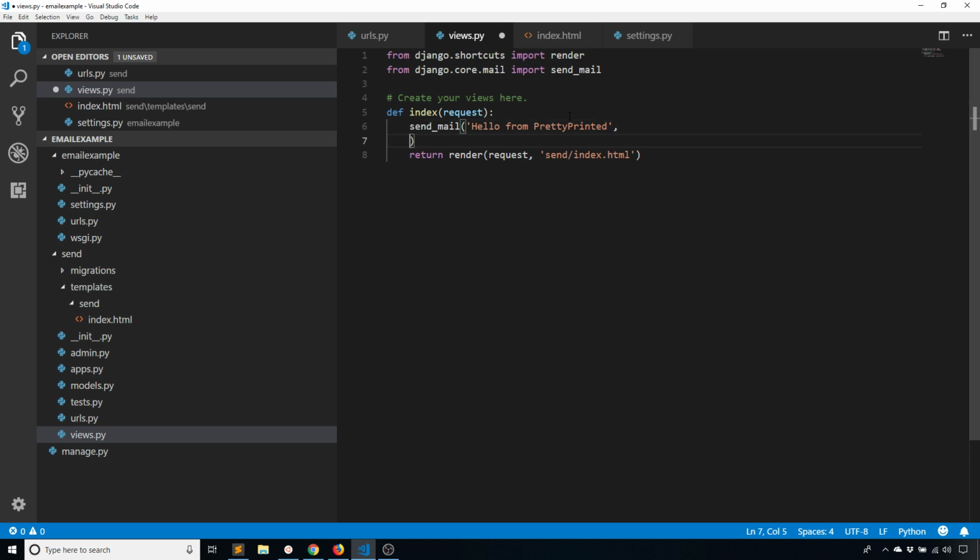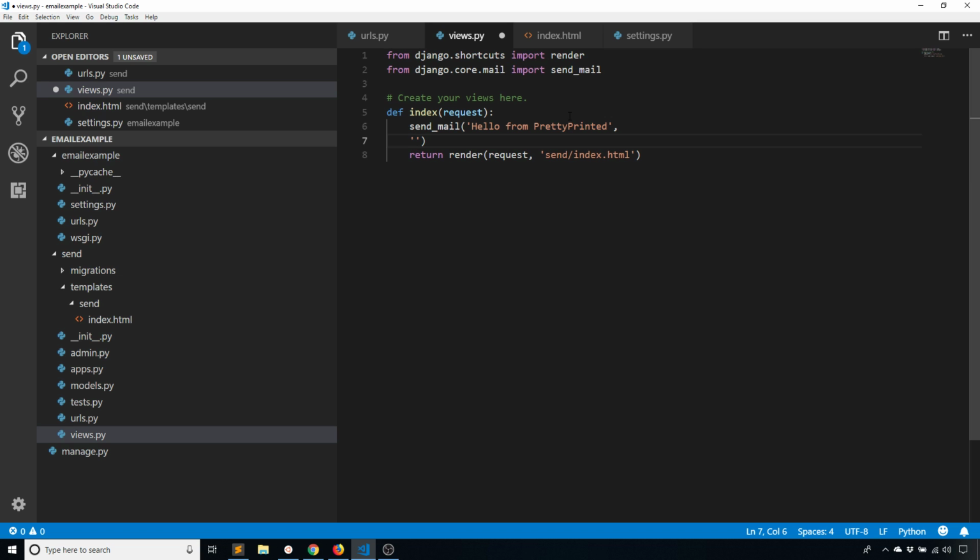So that's what I'll see. The second argument is going to be the actual body of the email. In this case, I'm just going to use plain text. I'm not going to use HTML or anything, but really the process is very similar using HTML or plain text. But just to keep this example pretty simple, I'm going to use plain text. I'll link to the documentation for this function so you can see the other options for the function.